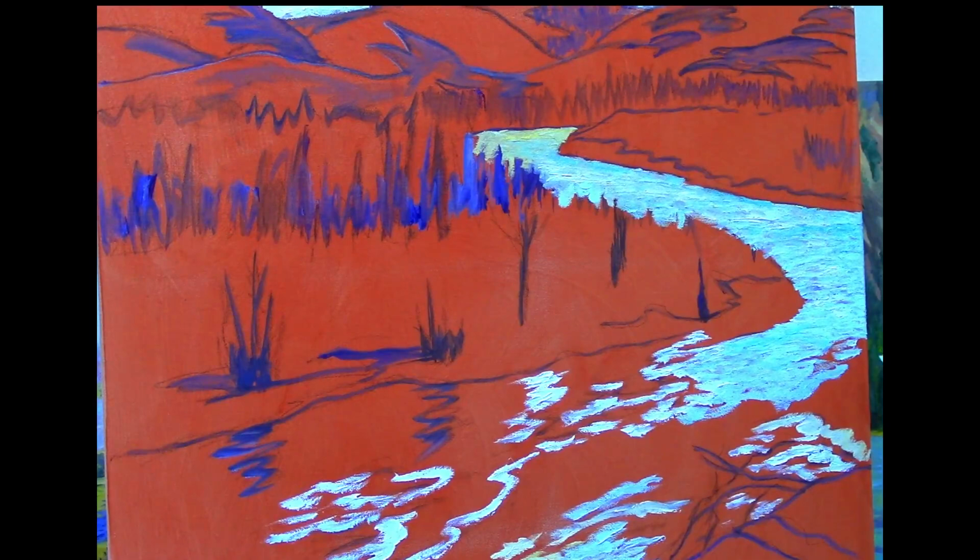In this section of the river, there were a lot more rapids going down in front of us. And so I have switched my brush stroke to a more wavy stroke to show the different waves and wave shapes that come through the rapids.